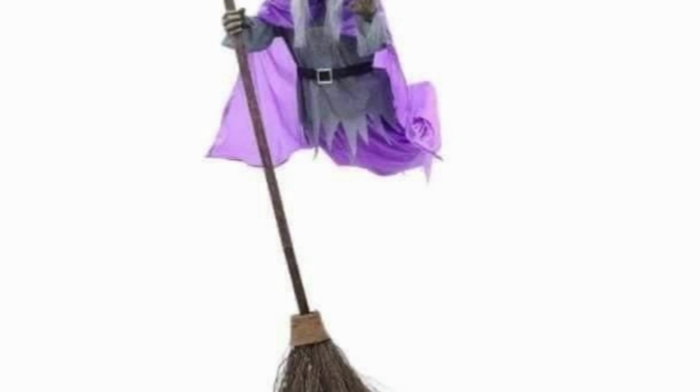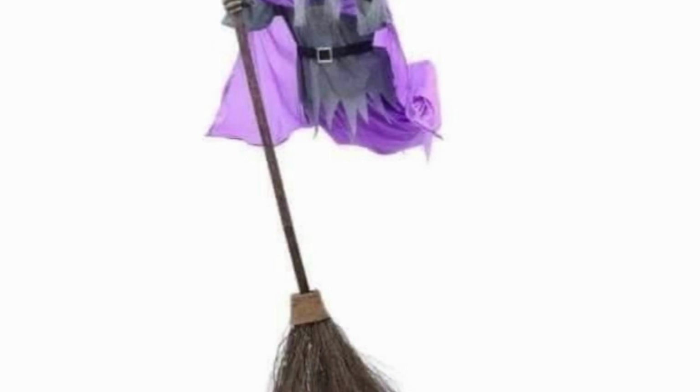Next up, we have the 12-foot witch. Now, this is not like the normal 12-footers. This is a witch who has a broom that sticks up really high in the air, and she's holding on to the broom with one hand and she's flying. It's odd, but it's cool. I think it's cool because of how high up she's going to be flying. It's gonna look like she's floating.